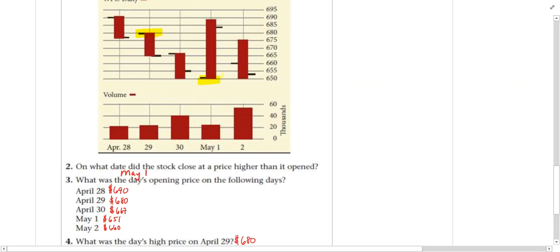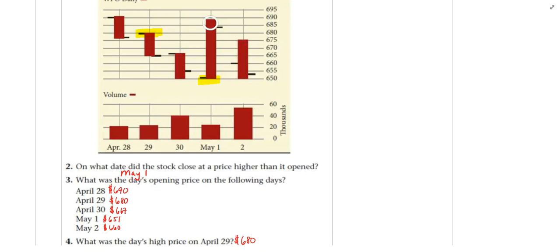The low price on May 1st, well, this is kind of interesting. The low price on May 1st was actually the start of trading as well. So again, it looks like the stock, instead of dropping all day, increased for most, if not all of the day. Actually, it couldn't have increased the whole time because it did end up closing a little bit lower than its peak value for the day.